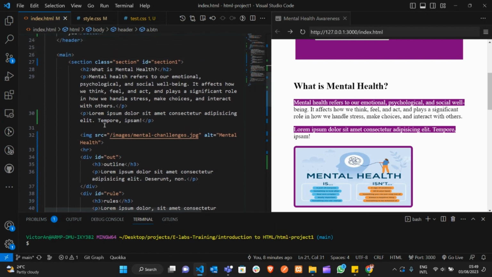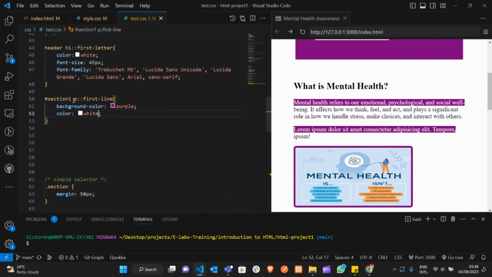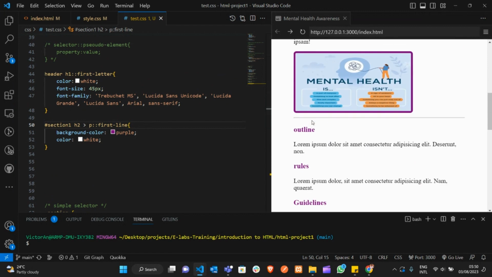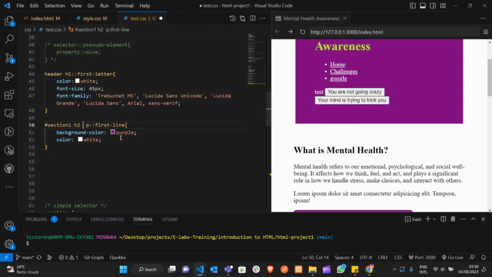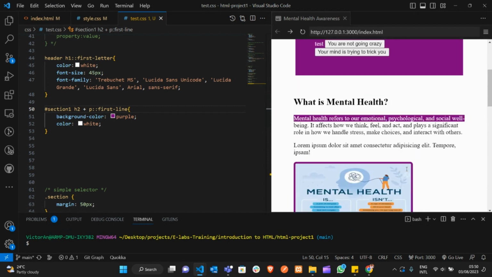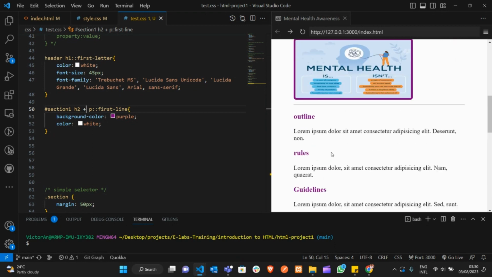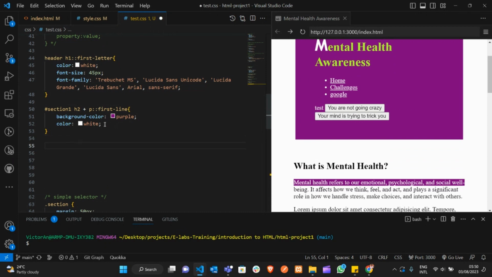So let me use this section 1 H2. I use a targeting selector to select just the line that is immediately after this H2, so that you don't go across every other paragraph. That is still our pseudo element.